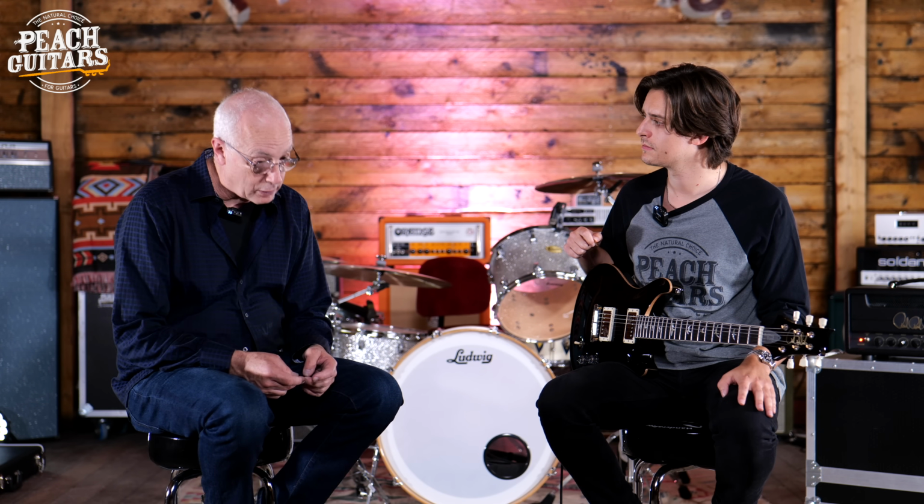And he came to our shop many times. He's an incredibly sensitive artist who understands if the frets are dead level or not without ever measuring them. He can tell you, well, you know, there's a little something wrong with the G string on the 7th fret, and I'll check it. It'll be out a quarter of a piece of paper. I mean, literally like a half a thousandth out, and he caught it. And I like that about Robben.